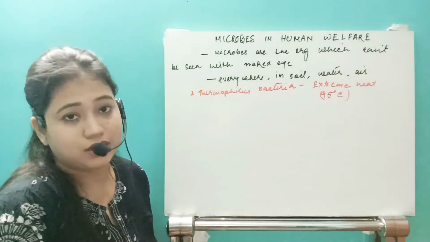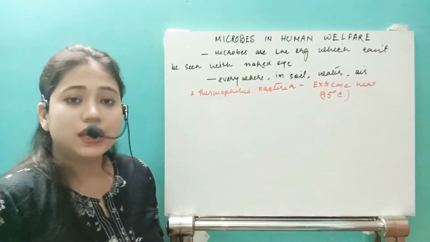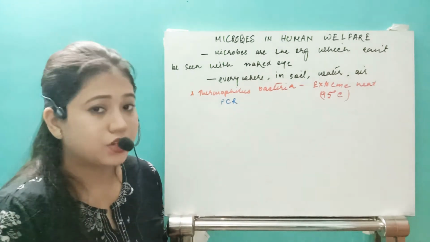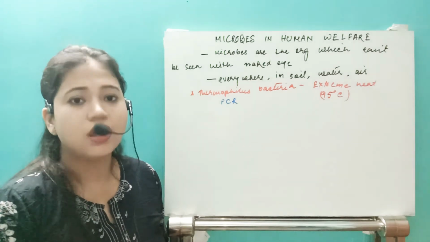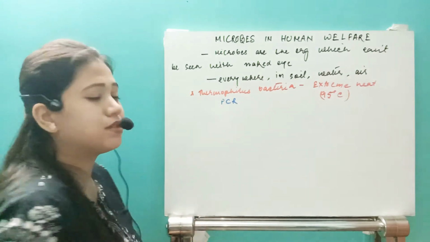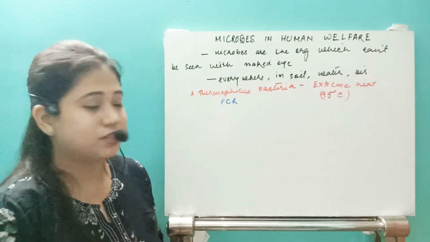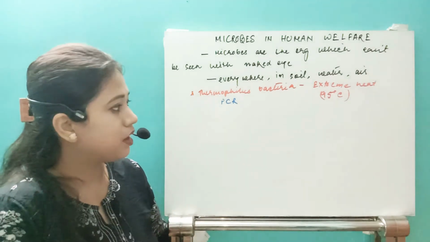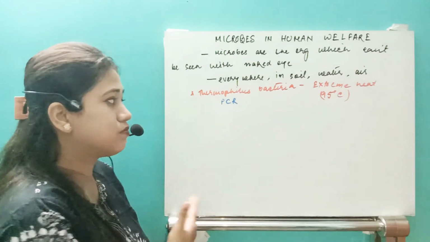This thermophilus bacteria is actually used in biotechnology in one technique that is known as PCR, polymerase chain reaction. So what is polymerase chain reaction? Polymerase chain reaction is just like a Xerox machine, wherein if you want copies of DNA, it can give you multiple copies. That is PCR. This is just the definition for you to understand what PCR is, but there are lots of procedures we will see in biotechnology. So this thermophilus bacteria can survive in extreme temperature, so that's why it is used in PCR, right?